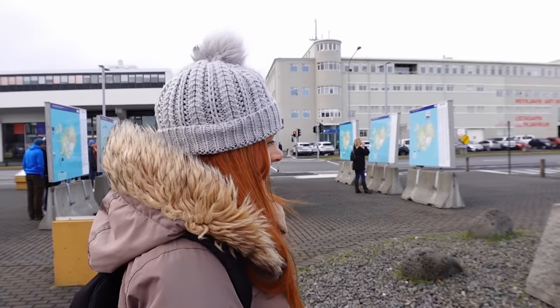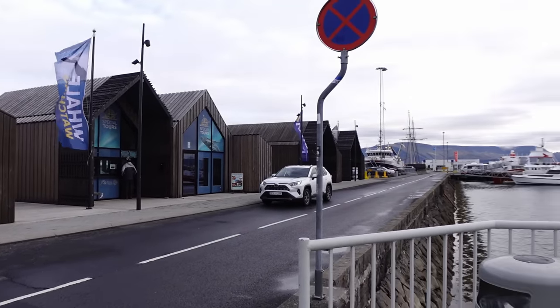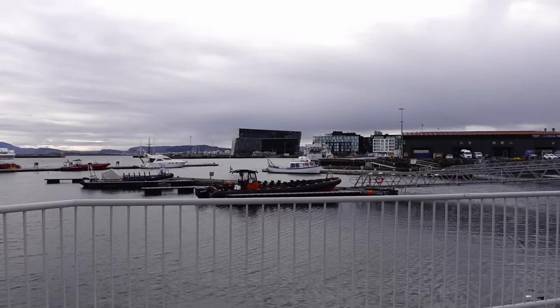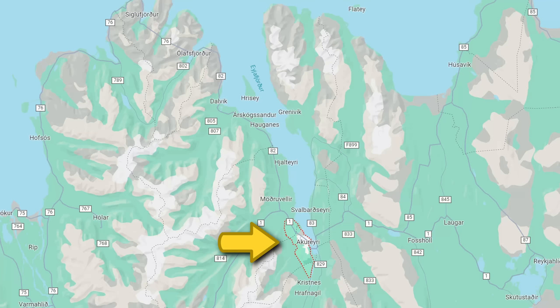Dotted all about you've got whale watching trips, puffin trips, and angling trips - you can do them on a RIB boat or one of the larger boats in the harbor. You don't always have to book through the cruise company; these local companies know when cruise ships are coming in so they'll make sure you're back in time. We're actually doing a whale watching trip in Akureyri on this cruise - we could have done it here but there's more to see in Reykjavik, so we saved the whale trip for there.